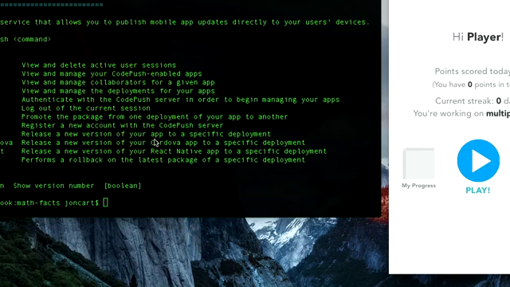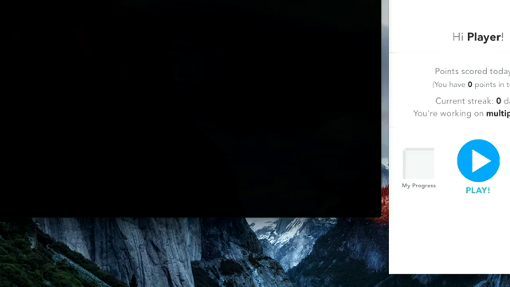Now what we want to do is highlight how we can use CodePush to start releasing updates to, in this case, the MathFacts app. So if we come to the CLI, you'll notice that I ran code-push to output all of the commands that are available to you using the CLI. There's quite a lot of capabilities, and we'll try to highlight as many of them as we can. But for starters, if we just come and say app ls, I'll just illustrate that we did in fact add the app called MathFacts to our CodePush account.